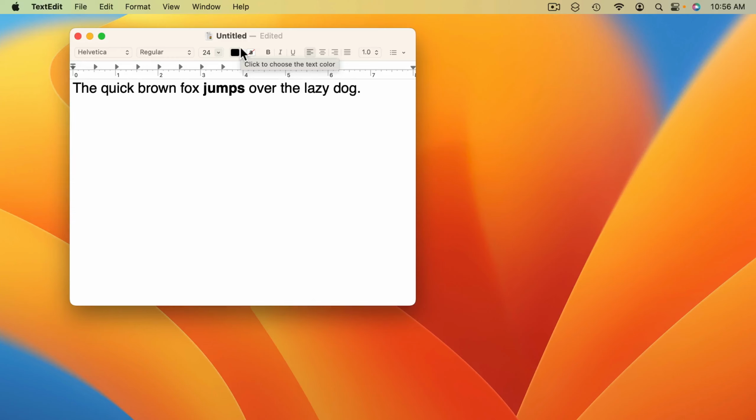Or if it's a plain text file, it will save as a TXT file, just a plain text file, which definitely could be opened on any platform. This creates small files and it's great for taking notes or writing without much distraction.